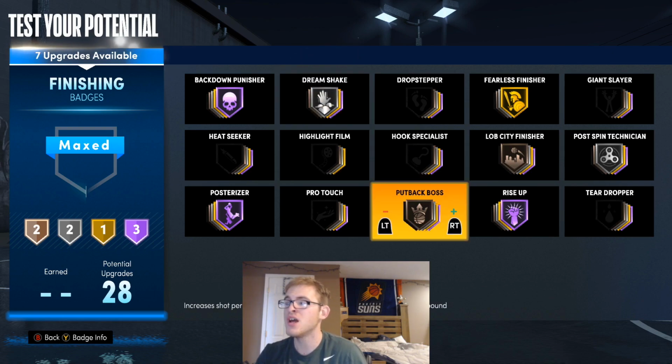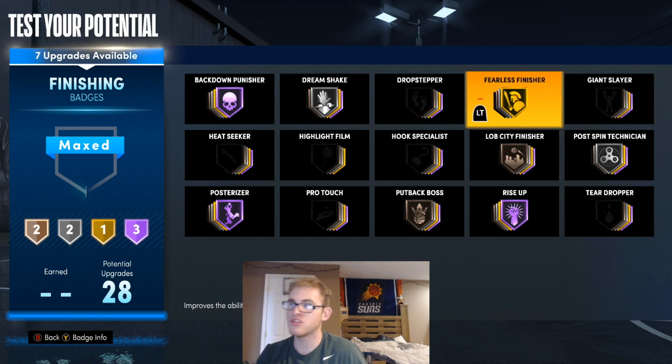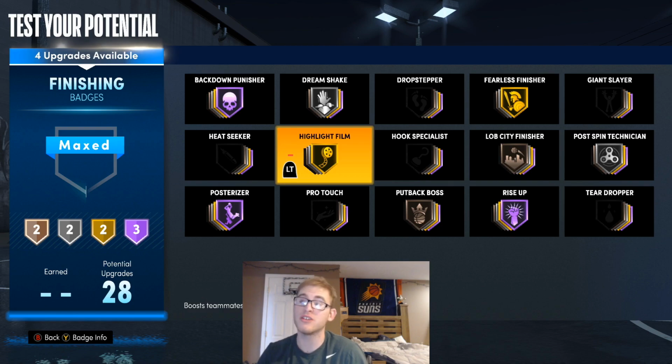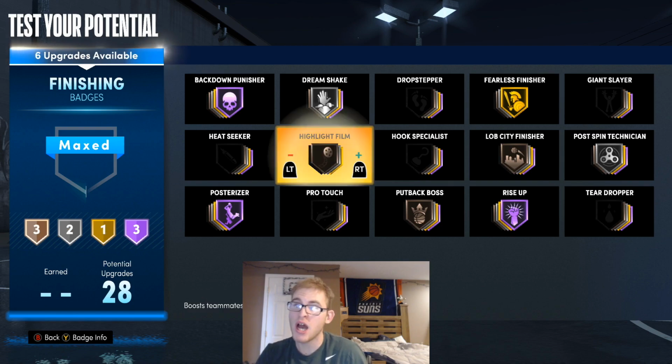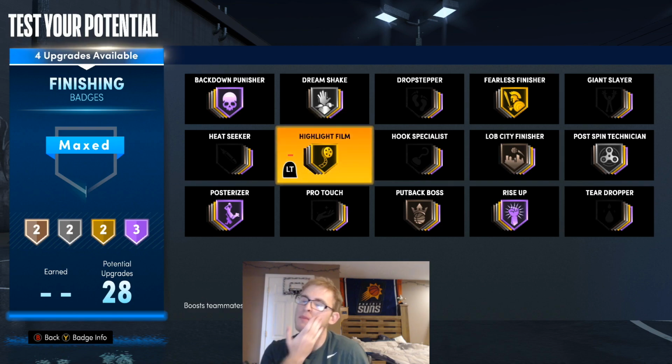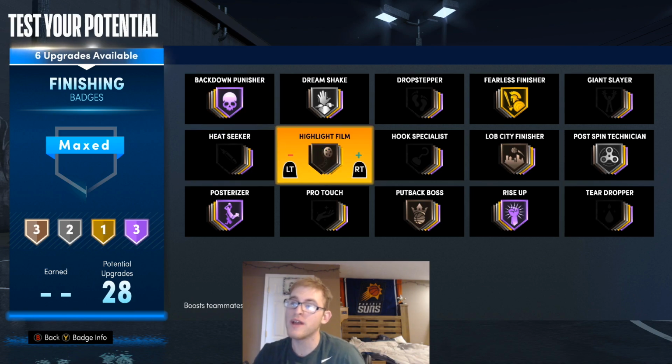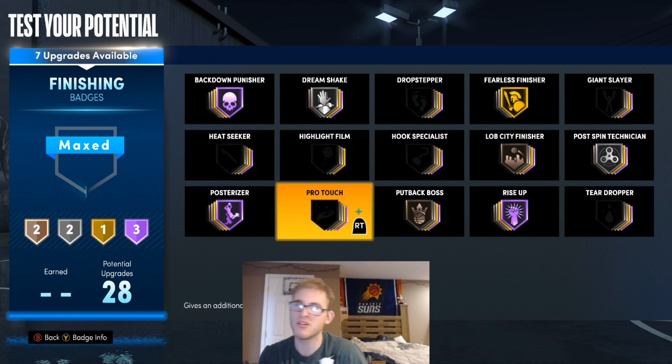That could be helpful. Now, you can pretty much hike up all of these if you wanted. I feel like Highlight Film can definitely work. If you want to get your takeover even quicker, go ahead. That should help. You don't have Slashing Takeover, but this should help with power back downs, with you backing people down and scoring. So it's going to boost it, because most likely you're going to back people down, use Back Down Punisher, and then get a dunk. So that's an option. Pro Touch, I really don't know if you'll need, to be honest.